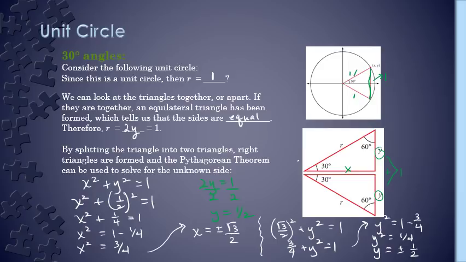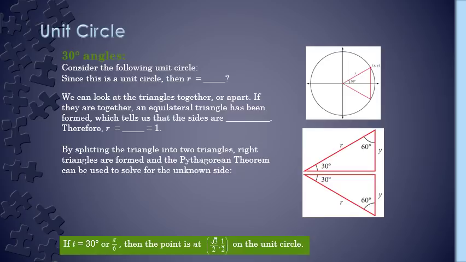So it looks like, let me just go up here, our goal was to find out what this x comma y is, and I think that we've done it. The x value is going to be positive square root of 3 over 2, and the y value is going to be 1/2. So let me see if I can summarize that for you now. There it is, and I'm going to go ahead and erase all of my writing so that you can see it. If we have a 30-degree angle, which is equivalent to pi over 6 radians, then the point is going to be at square root of 3 over 2, comma 1/2 on this unit circle.